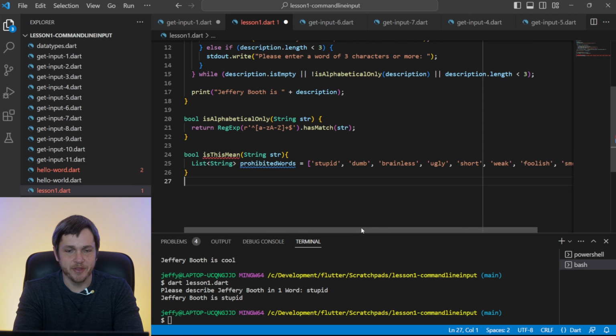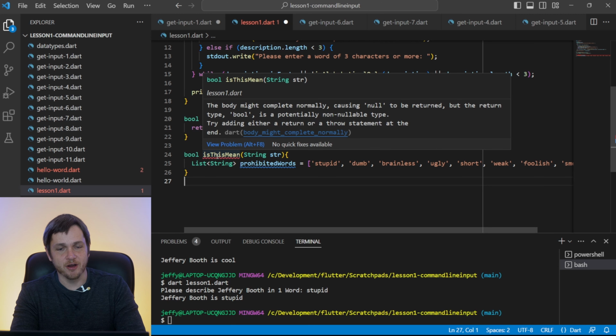But you're going to notice a couple things. First, we're getting an error on the isThisMean function. Now the reason we're getting this error is because we're not yet returning a true or false statement. We're not going to worry about solving this. This error is actually going to solve itself as we return the proper data. Now, if you remember, earlier we said description, which is a string object, has certain methods attached with it. And one of those was the length method. Well, it turns out list also has methods attached with it.